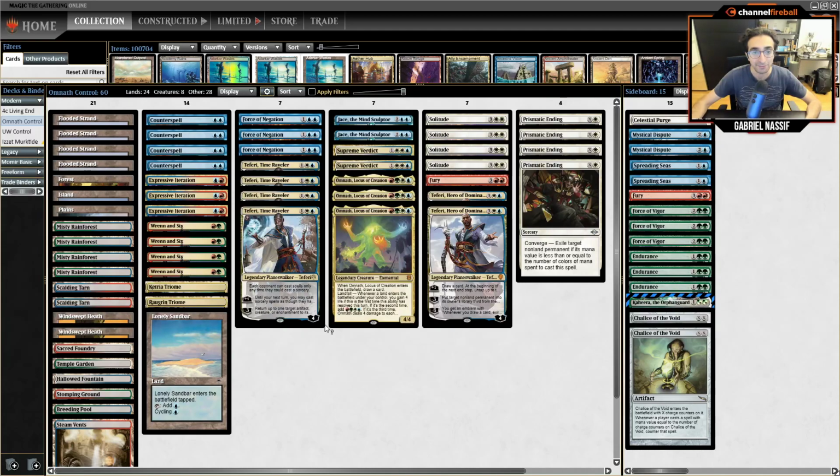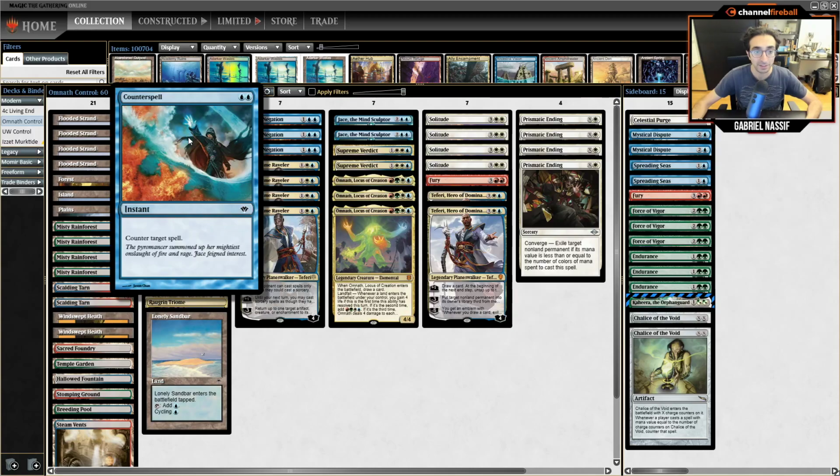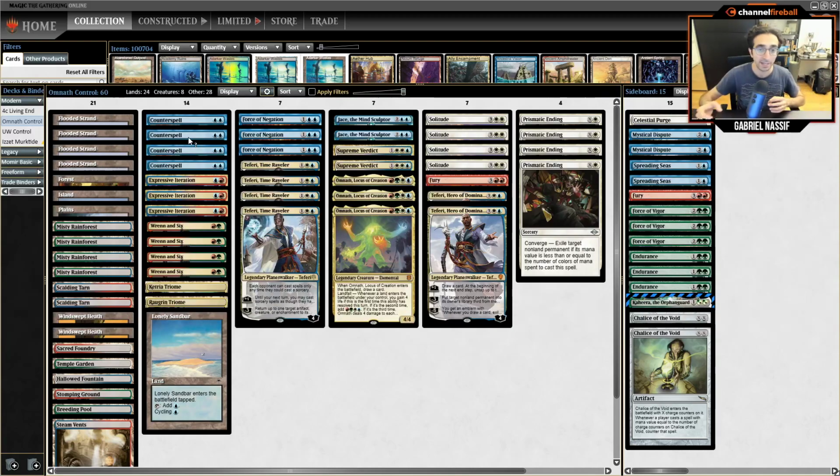You're playing Omnath, and to complement your tap-out strategy, you're going to use the free spells, whether it's Force of Negation or Solitude, as well as Fury. You're going to use Prismatic Ending, and you have Counterspell as well, which acts as turn 2 interaction, early game interaction, as well as late game answers to make sure you have the game locked up. Obviously, a nice combo is Teferi plus 2. So that's the core concept.